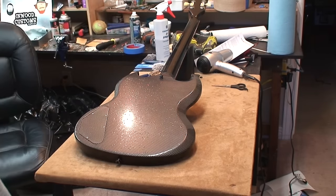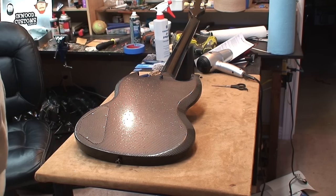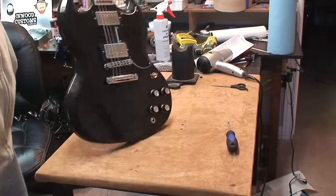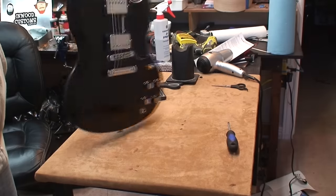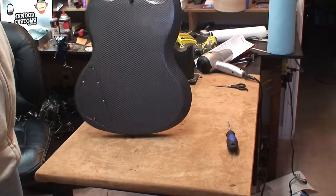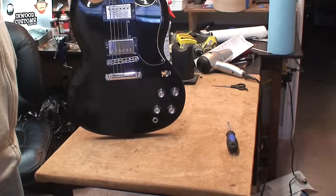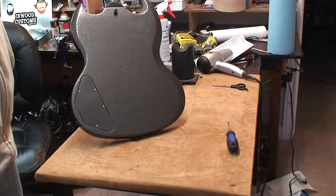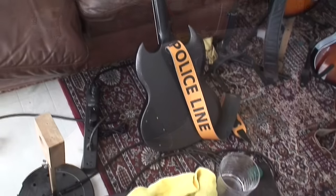Alright, so I still have a few bubbles to pop and a bit more work to do, but there's a phrase where I come from and it's called, good enough for the girls I go with. Yeah, I dig it. Cool, man. Not bad for a first time experiment. Alright, there she blows.